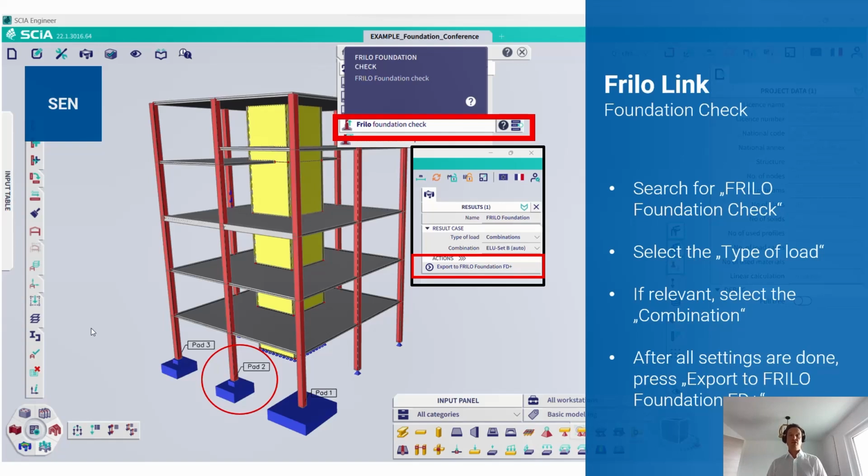Before you can hand over all the necessary information, you need to select the type of load and, if relevant, select the type of combination. After all these settings are done, just press the Export to Frilo Foundation button and the Frilo Foundation module will run automatically.